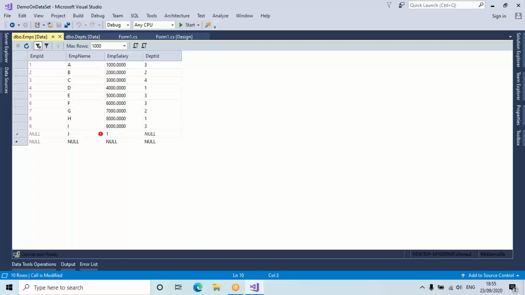J, 1010. 4 ones I'll give. 1111, department ID 4 I'll give.